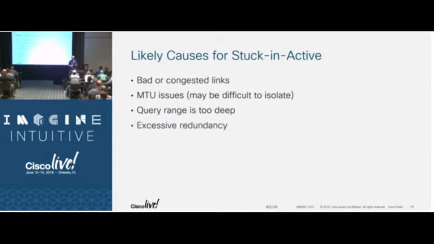Excessive redundancy. This is something that has bitten people hard. 2 distribution switches, 100 VLANs, 100 SVIs on each of them, and 100 EIGRP adjacencies, because with good intent, you included all those networks in EIGRP. It's not helpful, really, because those VLANs are likely going through the same physical infrastructure, so there is fate sharing. If the physical link goes down, all VLANs go down. There is no added redundancy. Make those SVIs passive. You will significantly decrease the load that those 2 distribution switches have when they do any kind of EIGRP talk between themselves.